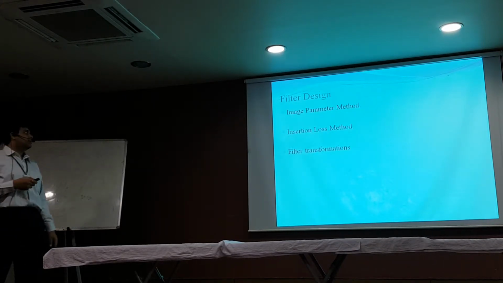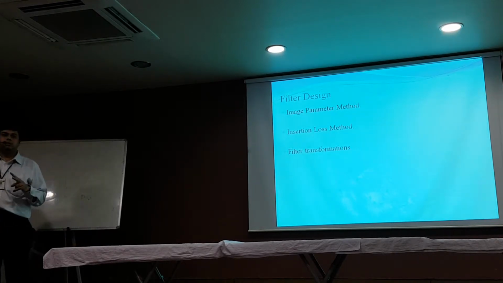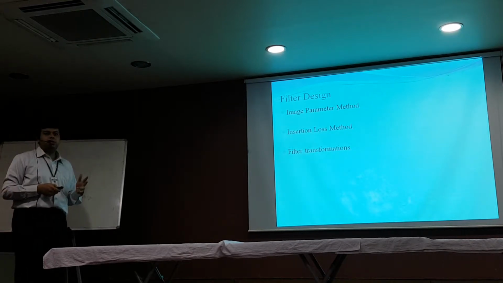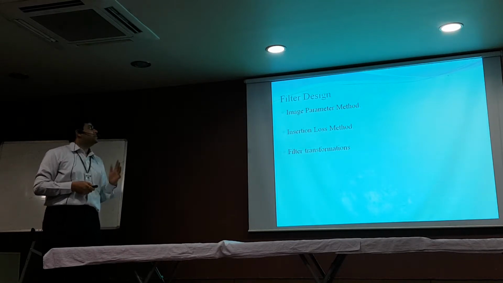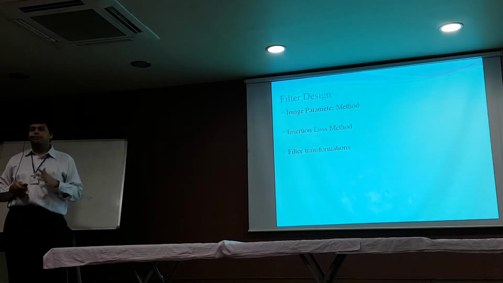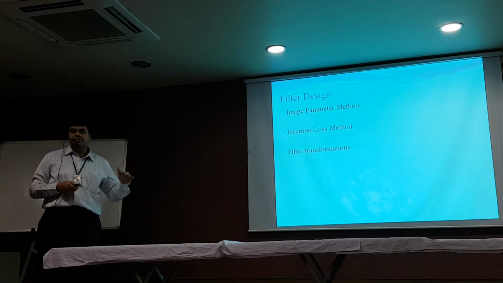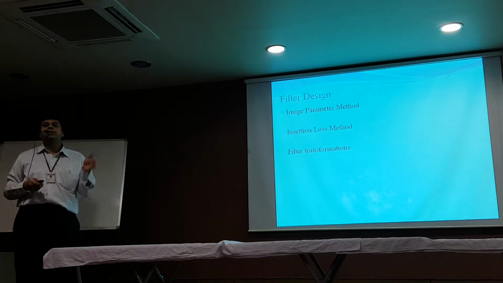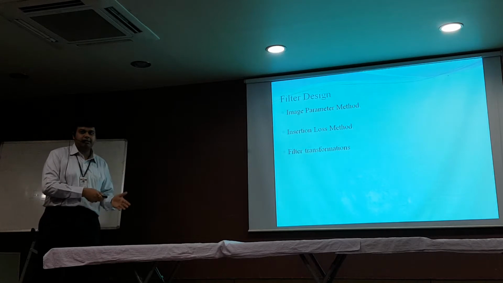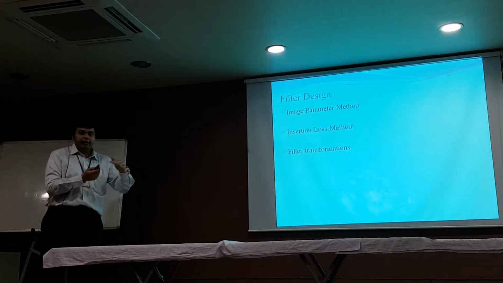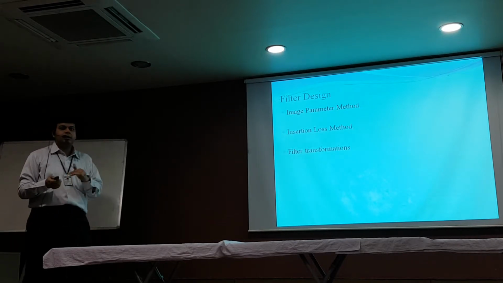Now, filter designing. Under filter designing, we have the basic two methods. One is the image parameter method, another one is the insertion loss method. The image parameter method comprises a lot of topics under it, and so does the insertion loss method. The insertion loss method further will have applications in the DSP subject again in the next semester. Again, the filter transformations which are being done here in the 5th semester in RF will come again in the next semester in DTSP. So these topics are going to come again in some other form.